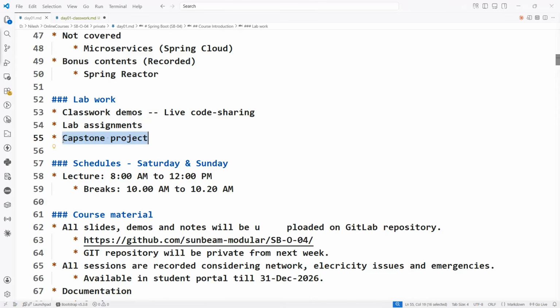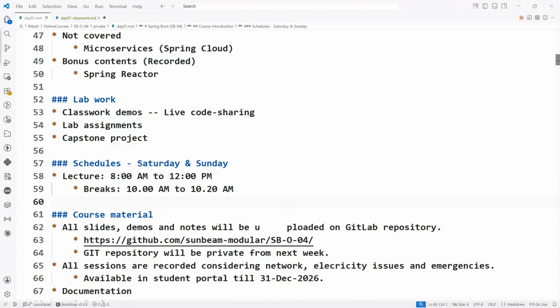If you want, I can share one or two more topics with you, which you can develop as a simple hobby project or basic project for your practice. One project anyway I'll be taking during the class, which will cover almost all topics, right from Spring basics till Spring AI. We will try to integrate them into one particular project. We will do that, correct?